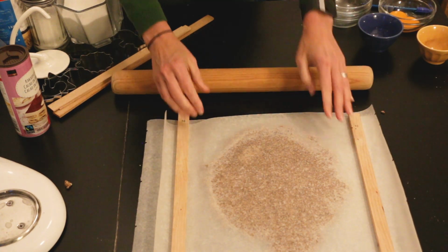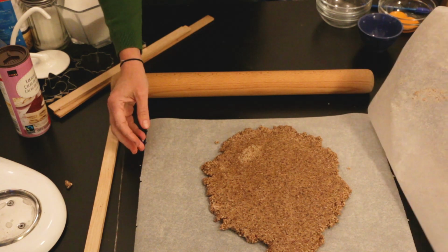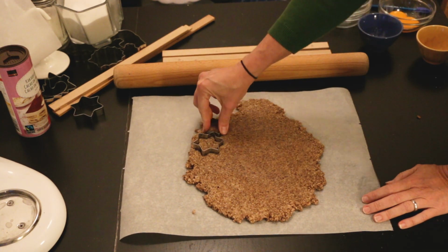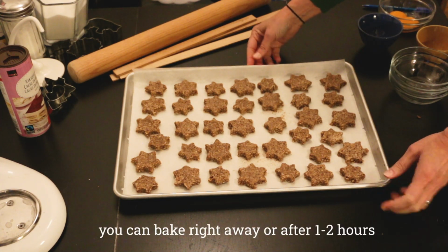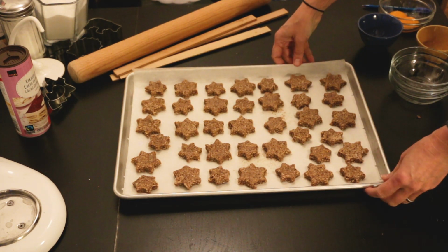These are a thick cookie, so thick. But now it is exactly 1 centimeter and we're good to go. I'm gonna make small and medium. So you're just gonna cut these like you would any normal cookie. Okay, these are all cut out and now they're ready to sit for 24 hours. I think they can sit maybe 1 hour or 5 hours. We're just gonna let them go overnight.